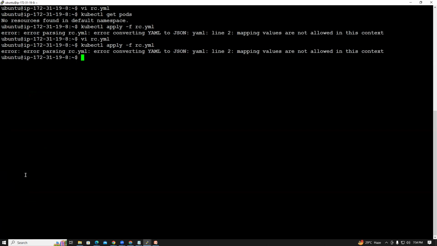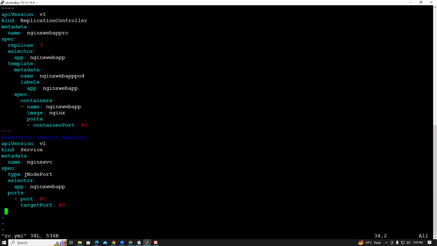Error parsing rc.yaml, error converting YAML to JSON, yaml line number 2. Mapping values are not allowed in this context. Line number 2. Replication controller only, right? Yeah, replication controller only.